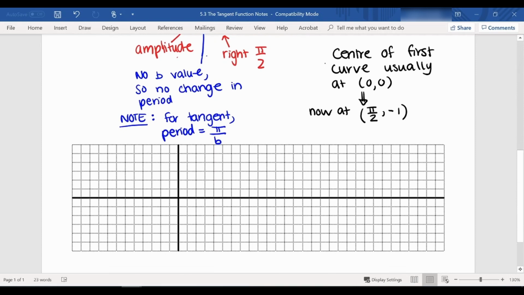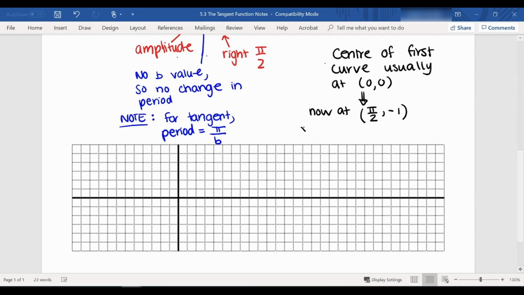So I need to figure out what I'm going to use as my scale. Because I have no change in period, and I need to move right by pi over 2, as long as I can see the pi over 2's, and as long as I can easily divide by 4 again, because I'm going to have half on each side of the center for my asymptotes, and those other points I drew were halfway between that. So a common denominator between pi over 2 and being able to divide by 4 would either be 4 boxes to be a whole period, or I could do 8 boxes.